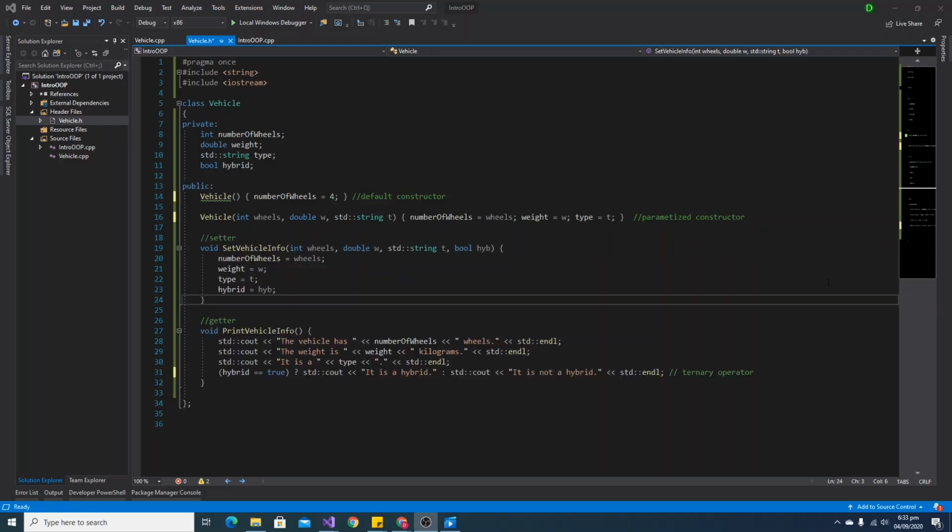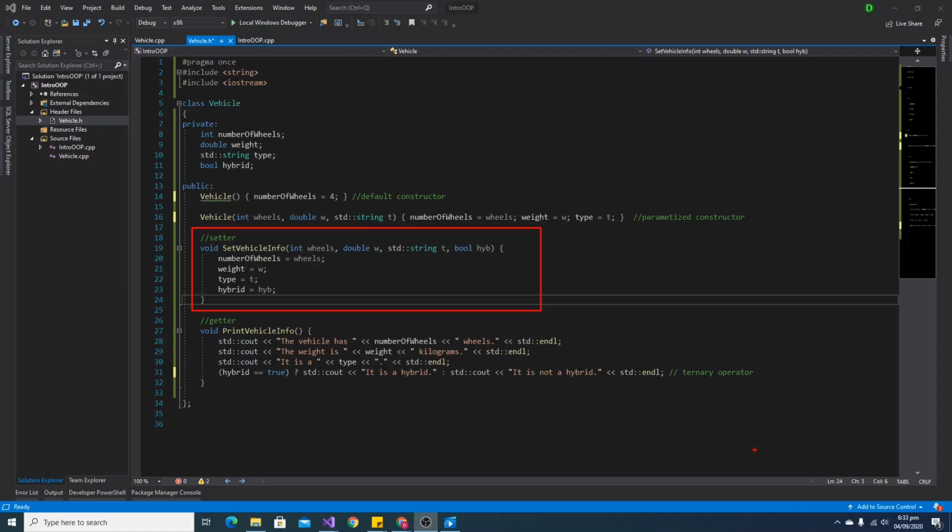All right, so hopefully you have tried to set up your setter for this class. As you can see here, I've defined a setter, and I've also made some modifications to my getter. So let me walk you through the changes that I have made. So here with my setter function, I've defined a set vehicle info function that returns a void. I have added 4 parameters that will set the values for each one of my attributes.